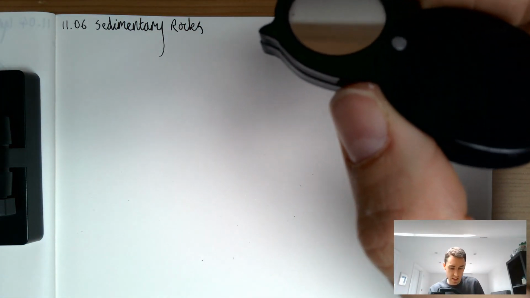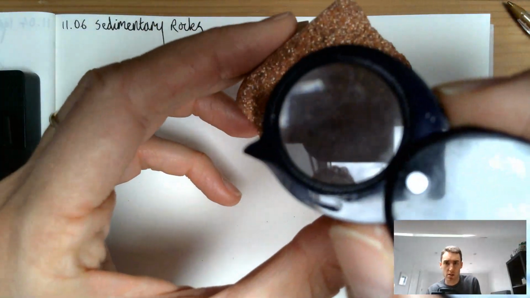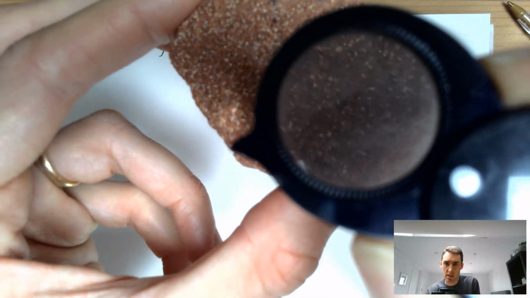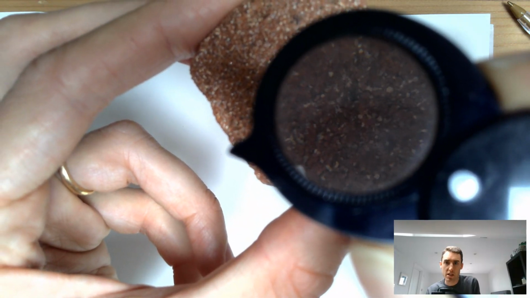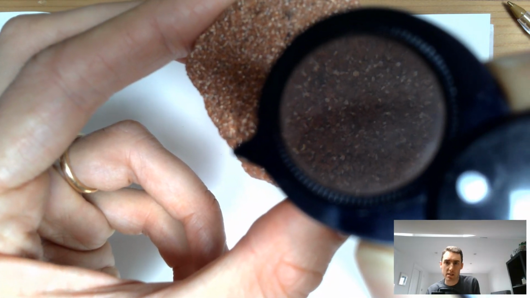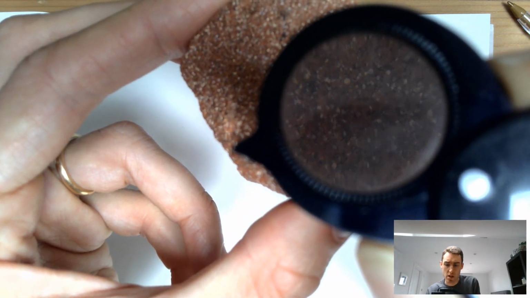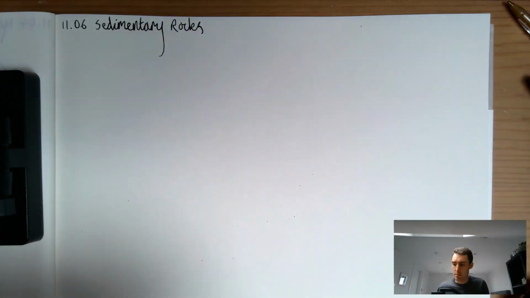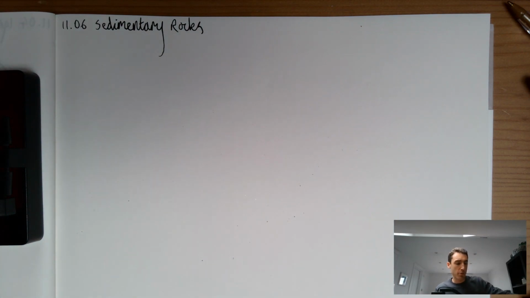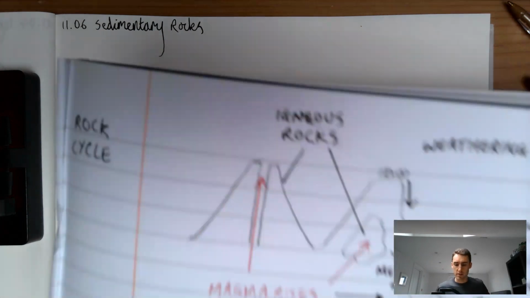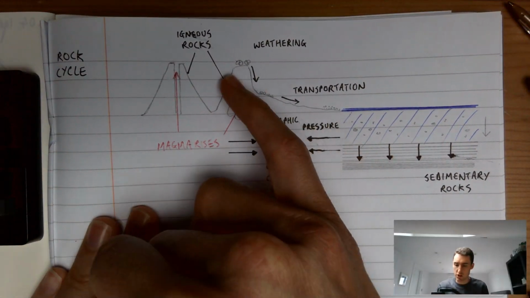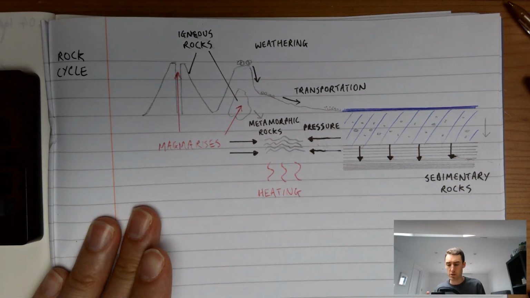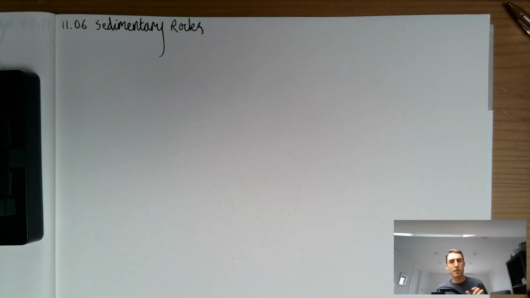We've got another example of sandstone here. This is desert sandstone, so it's not near the sea right now, though it probably was the sea at some point. What's interesting here, and it's hard to see under the camera, is that firstly you can see all these grains, and students might ask, they've certainly asked me before, what's the difference between grains and crystals? Maybe you can see there are a few shiny bits in this desert sandstone. It's a tricky one, but if we relate it back to the rock cycle, the sand that we get on the beach is largely igneous rocks that have been weathered and brought down towards the sea by transportation. So you could say these shiny grains are bits of broken crystal, rather than the neat crystals that we get in the igneous rocks. So that's something you can draw their attention to.